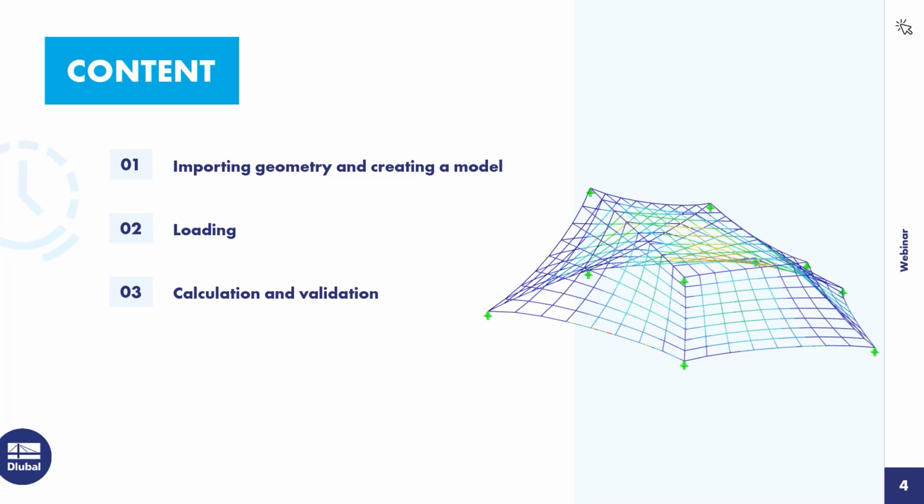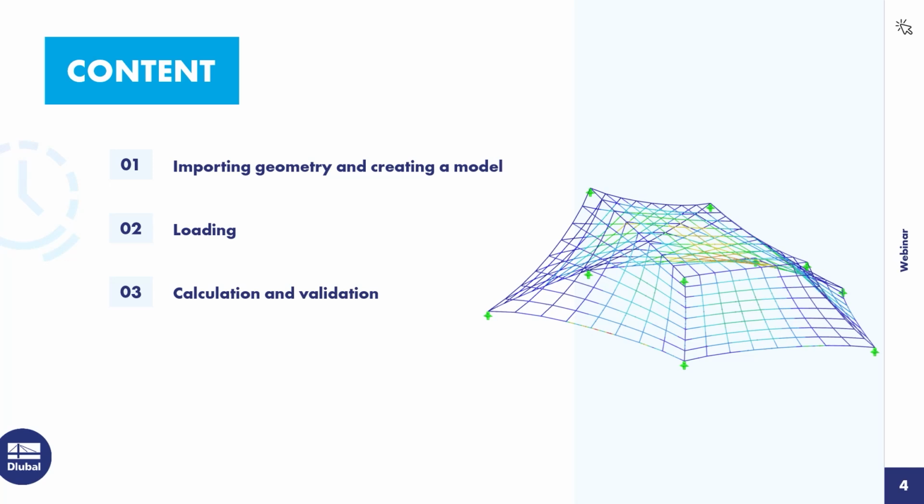Yeah, thank you, Andreas, for the introductory words. And I too want to welcome you to today's webinar. Today I want to show you how to perform force finding by using our add-on Form-Finding in RFEM 6. Usually the add-on Form-Finding, by its name, is used for performing form finding. But I want to show you that you can flip this process around and find a force for a given geometry instead of finding a geometry for a given force.